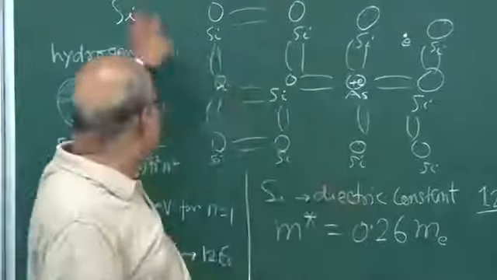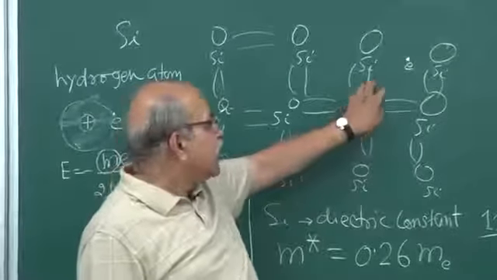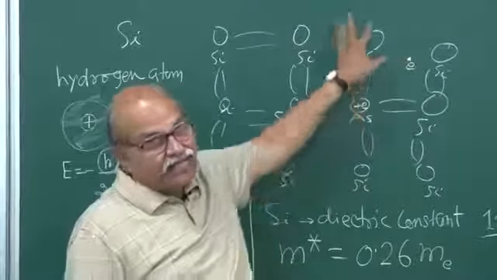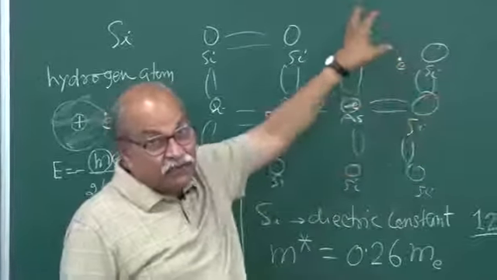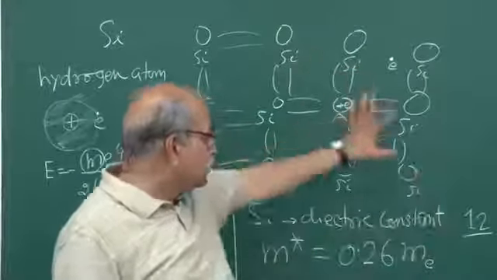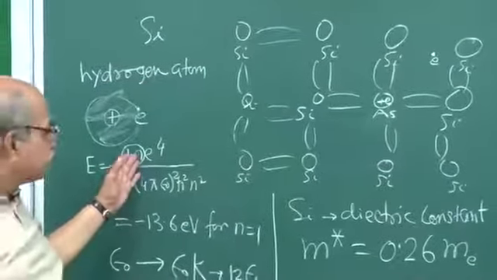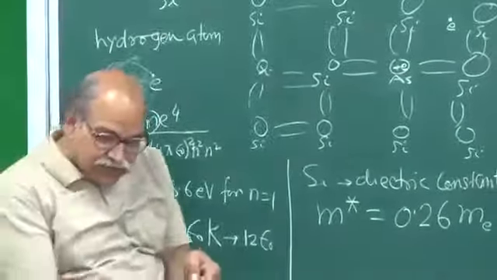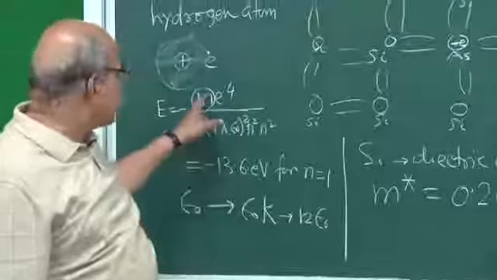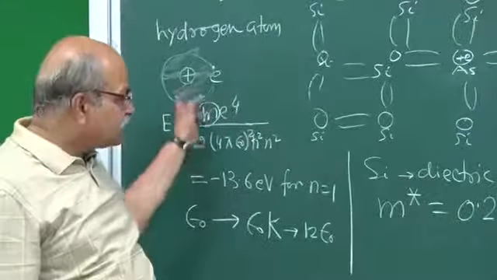You can do a similar analysis as if this minus charge is producing a potential, and that hole which is a positive charge is in this field, and again that equivalent positive charge hole is also in this periodic potential. So similar thing can be done here. Effective mass of the hole can be put, and that means the movement of electrons in the bonds. So that is the hole. So for that also you will have an effective mass, and you can do calculations from here.